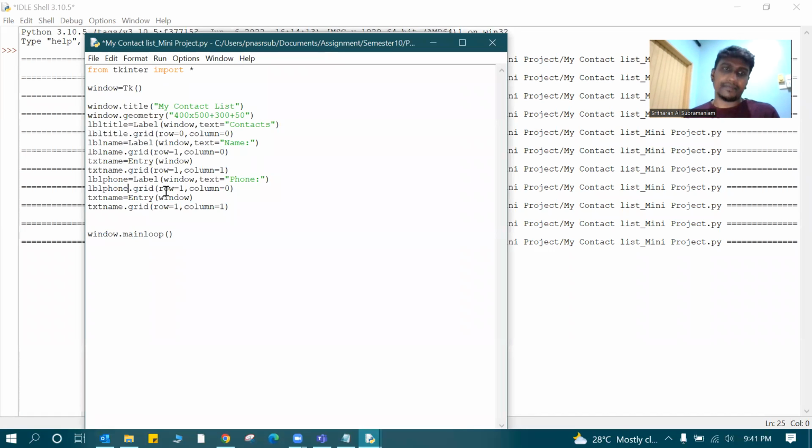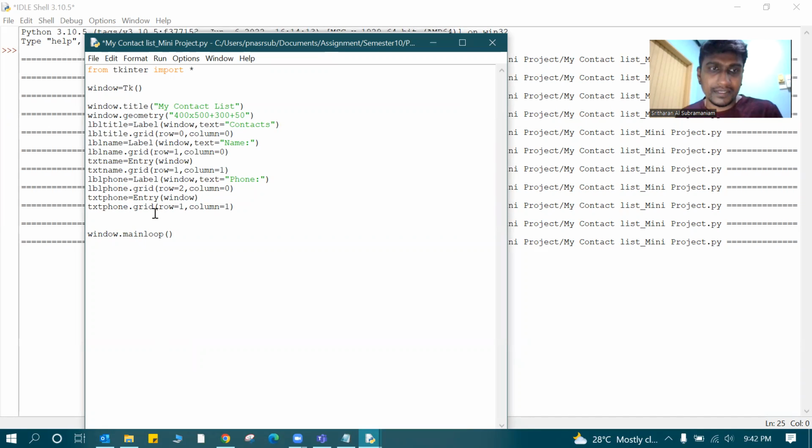Okay, for the class grid, we need to set the correct row. So we already used row 1 for option name. So now we're going to use row 2 and still maintain column 0. Grid.